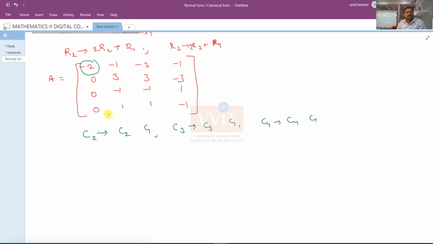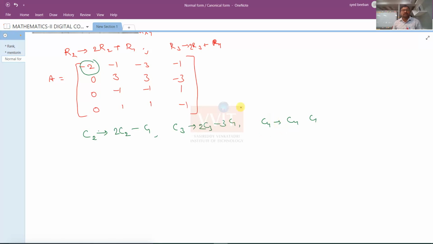What operations may I get here? Here it is -2. So if I get +2, it means multiply this with 2 and subtract, because both have the same sign. Again C3, here it is minus 2, here it is minus 3. The common factor is none, because 2 and 3 are relatively prime to each other. In that case, you just multiply this coefficient with that and that coefficient with that. So I may get here C3 with the 2, C1 with 3. Since both have the same sign, subtract it.